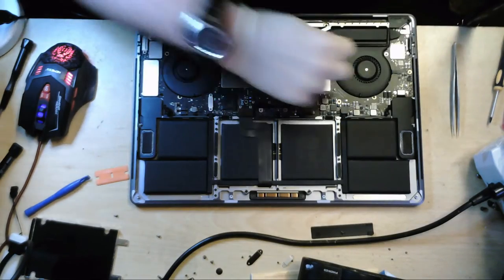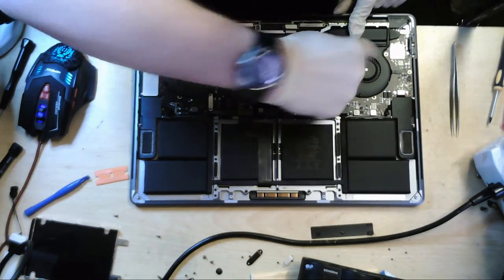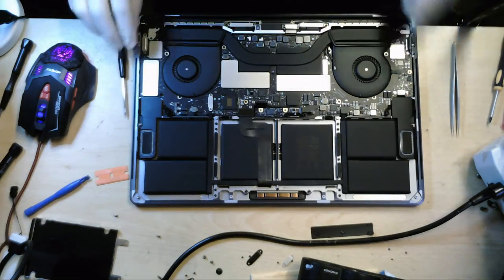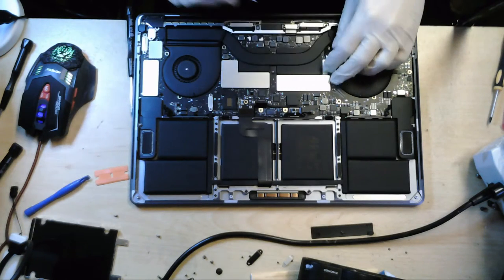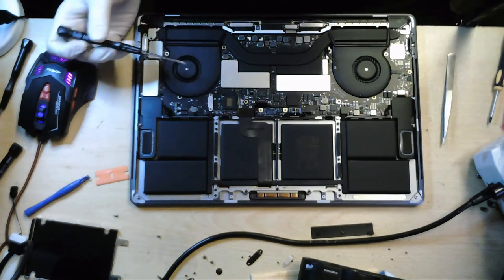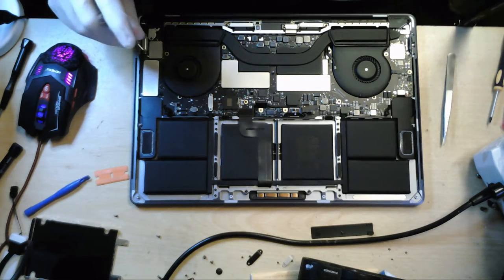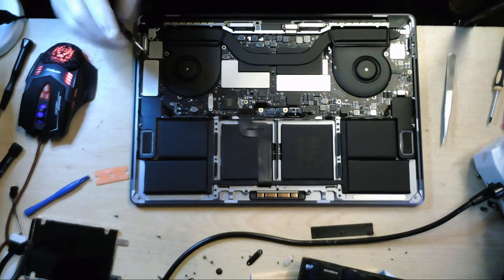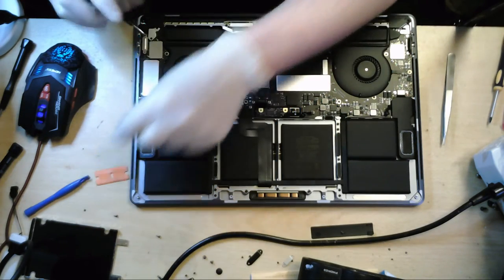Let's get the Wi-Fi off. The cables here. There we go. Yeah, on this board, there just seems to be everything attached to it. There just seems to be so many cables and ribbon cables and screws, and it's everywhere.